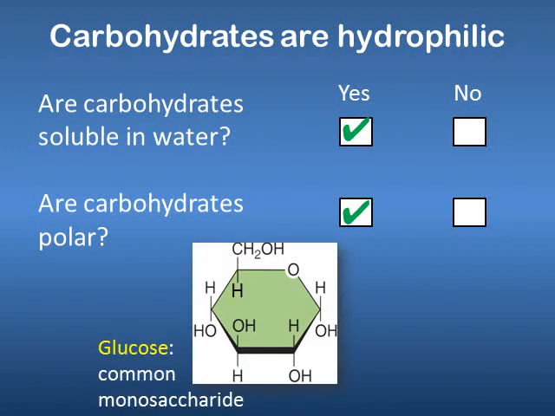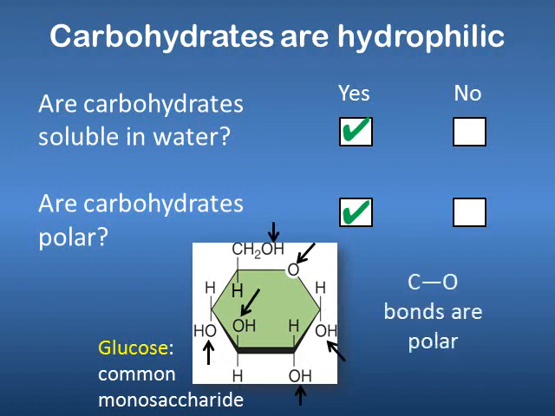Using glucose again as our model carbohydrate, which is the most common monosaccharide. First of all, we see that in chemist notation, they typically leave the carbons out of these types of representations. So notice that those are carbons at those meeting places of the lines there. Now focus on how many oxygens there are.